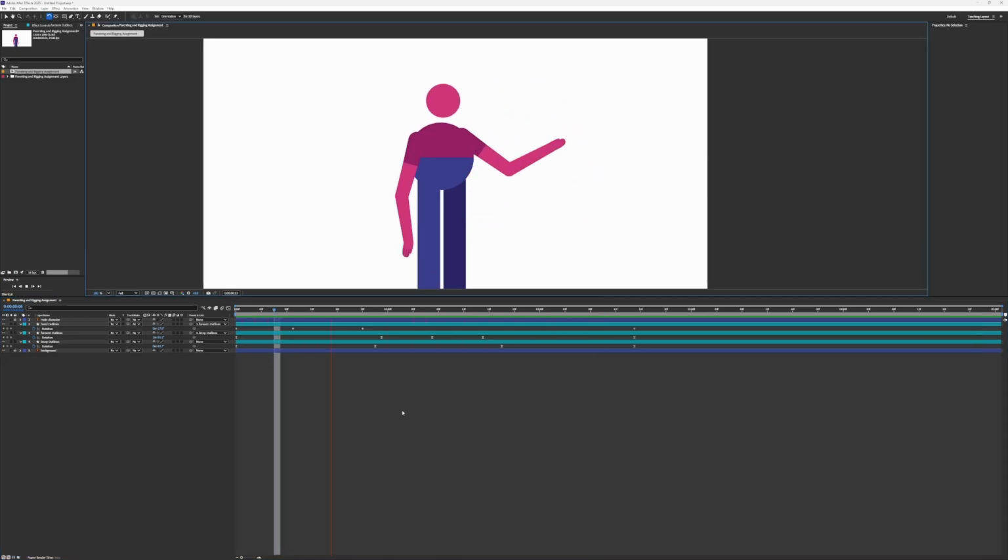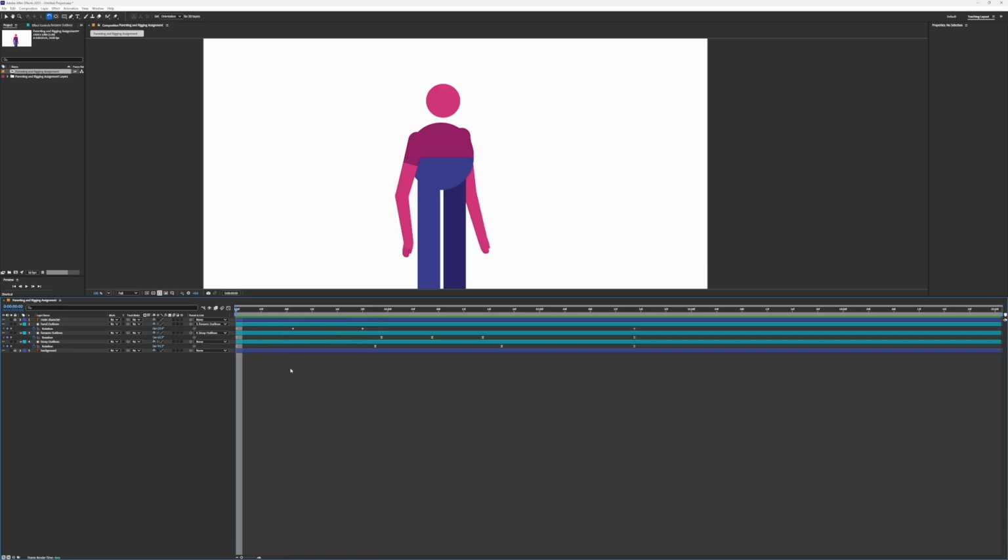So with this, we have the arm going up. And what I want to do is add in some overlapping animation. So when you move your arm, your hand goes limp, or it drags behind a little bit. So let's exaggerate that as it goes.